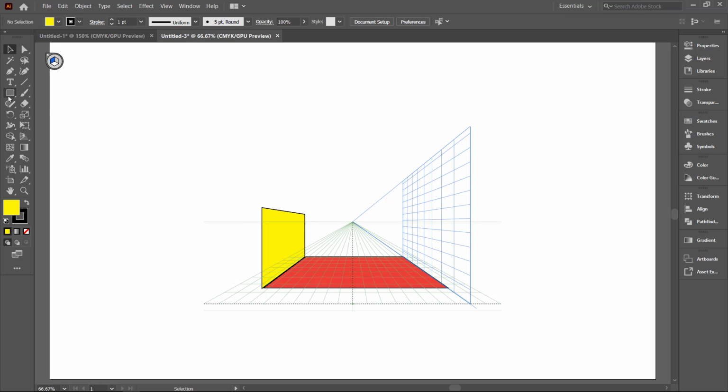But I could easily come in here and draw, and it will still draw on this grid, assuming that's the one that I have selected. And you can make it snap to that grid so that as you adjust things, they remain connected. But do be aware, again, as you draw your objects, they are not glued to that grid. So warping, distorting objects is definitely something you want to be careful with, because your perspective will get off very quickly.